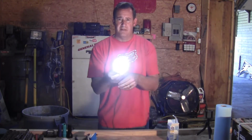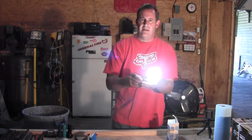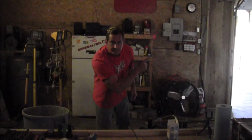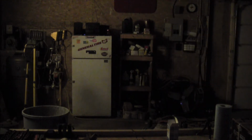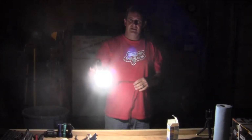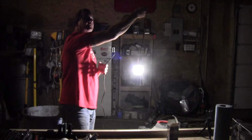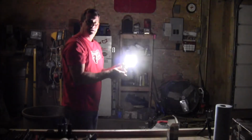That's actually pretty bright looking right at it. That's not bad. I'm going to shut the lights off in here and we'll see how it works. And the overhead door. There's still a little light in here because I have this clock sign light hanging up over here. But here's the 60 watt, which seems to be rather bright. Got 10 of those in here. That might actually work. Let's hook up the 100 watt.